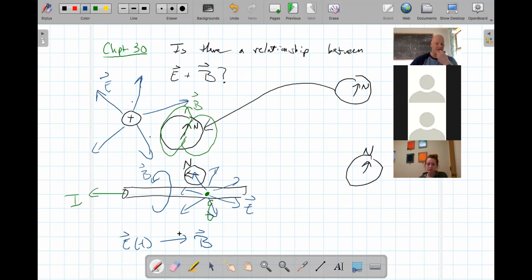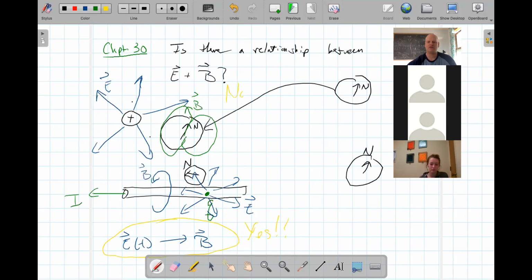So this experiment, or at least this knowledge, would imply that there should be some sort of interaction or relationship between the electric field and the magnetic field, because moving charges constitute a moving electric field. That moving electric field then creates our magnetic field. So looking at the wire would imply that, yes, there has to be some sort of relationship between the two.